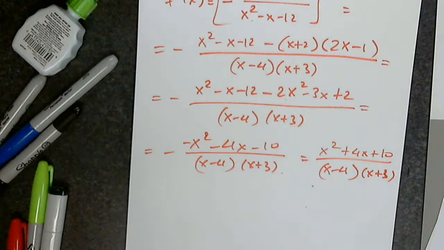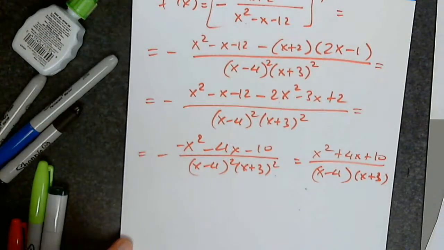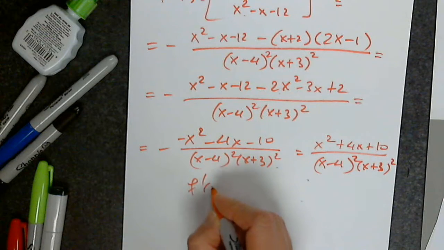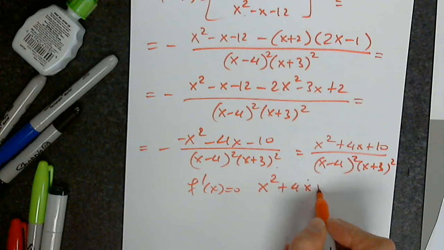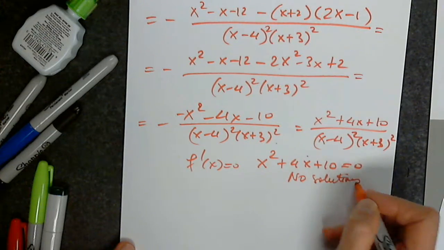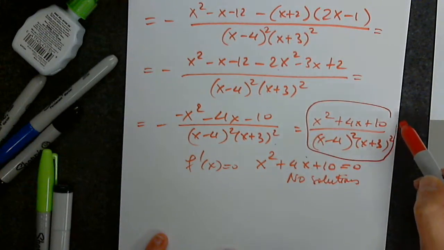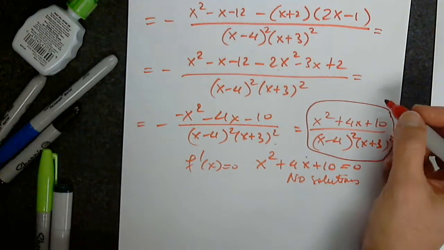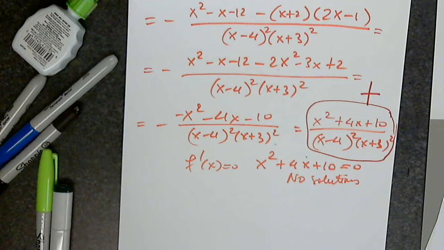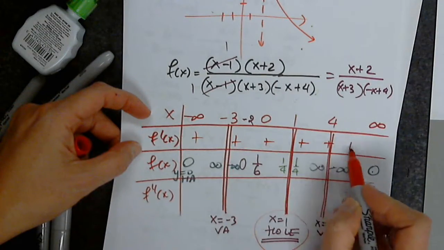Okay. So in order to, okay, don't forget when we differentiate, the denominator is squared. Okay, so in order to find the critical numbers, I have to set the first derivative equal to 0, which gives us x squared plus 4x plus 10 equals 0. B squared minus 4ac has no solutions. So this function will never be 0, and lucky me, this function will have only one sign forever, which is only positive. This is x squared plus 4x plus 10. It has a minimum. It never touches the x-axis. It's always above the x-axis. So it's always positive. So I'm happy for that. I don't have to worry about anything.